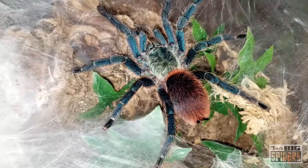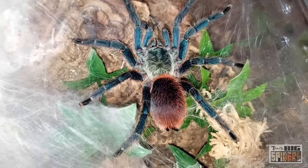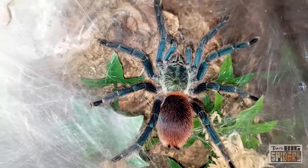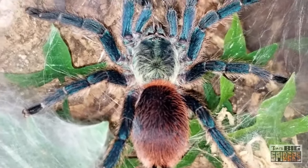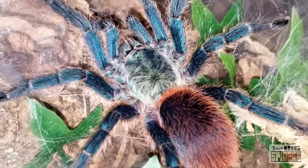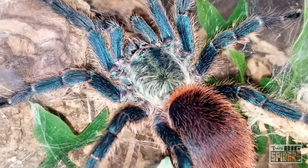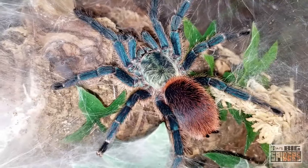Now, do I catch mine out and about? Yes, but usually as soon as you disturb the enclosure, they bolt back into the webbing, which I've had some folks say, yeah, I wish I just could see mine more. But when you see them, it's worth it. And then others say theirs are a little more bold and visible. I had somebody that said that they had one that's right out in the open all the time, hangs right out in the webbing. So again, just like people, they all have their own different personalities.